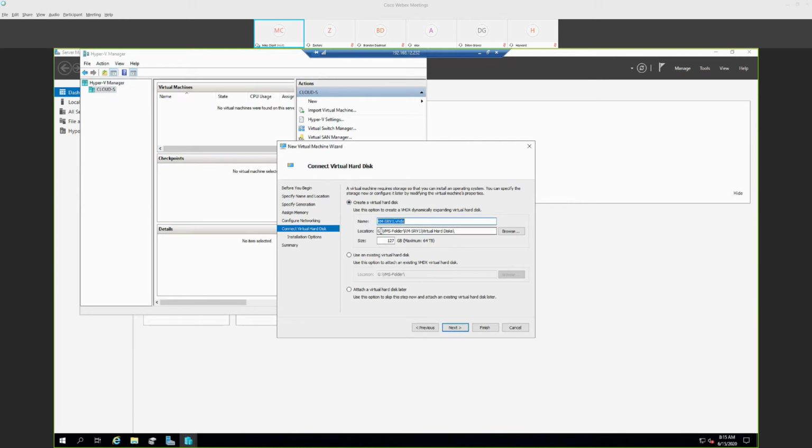And notice the path where it's storing your VHDX. A lot of people make mistakes here. This one is supposed to be in the RM Server 1 folder, that's your virtual machine, inside your virtual machine folder. If you go to that folder, you're going to see the virtual disk for that. So we'll go next.